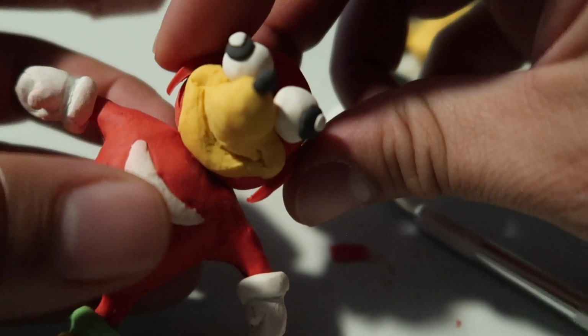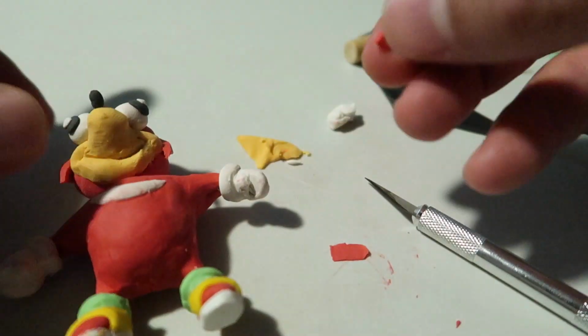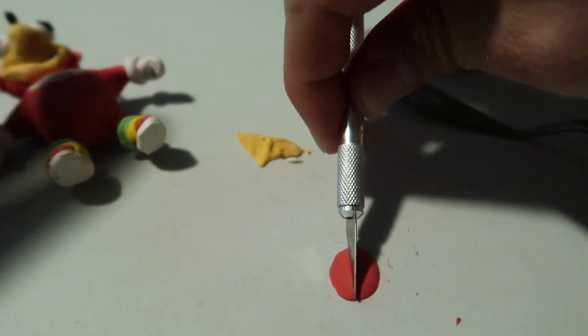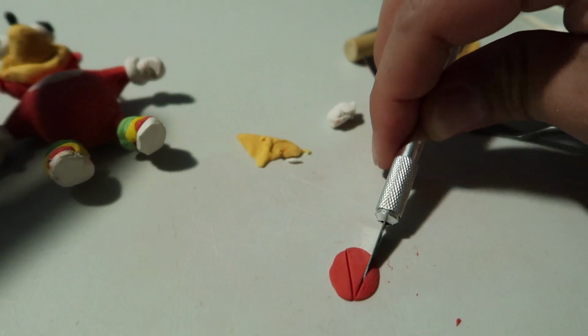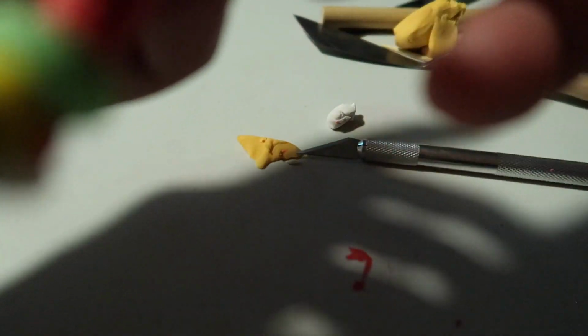So make sure you have a wipe or something to clean your fingers with. I usually use baby wipes. It works perfectly fine. I have a set of baby wipes on the side, and every time I use a different color, I wipe my fingers, and that's it. I just go ahead and start with the other color. Works out pretty fine.